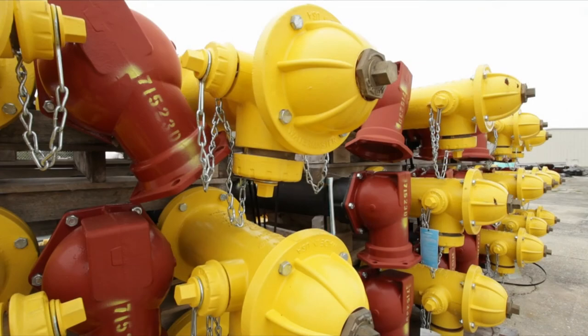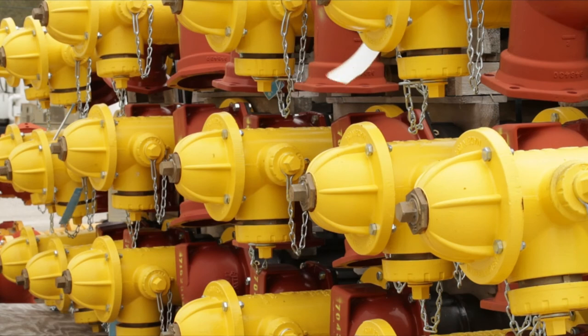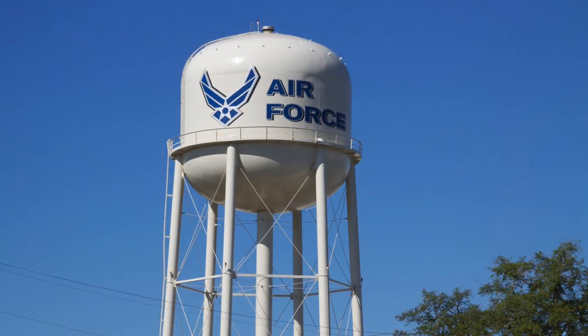The leak detectors identified several areas that were leaking — leaking hydrants, leaking valves — on top of what the water utility shop had found over the years previously, and then big leaks. So instead of putting band-aid fixes on it, we replaced large lengths of pipe from hydrant to hydrant, valve to valve, to give us that upgraded infrastructure benefit and actually stop the leaks from occurring.